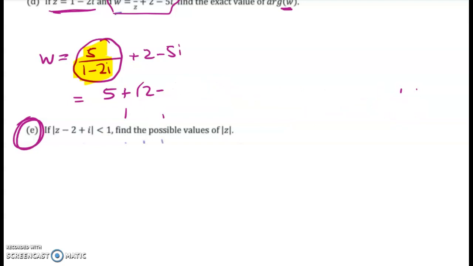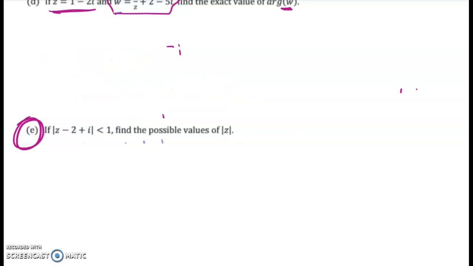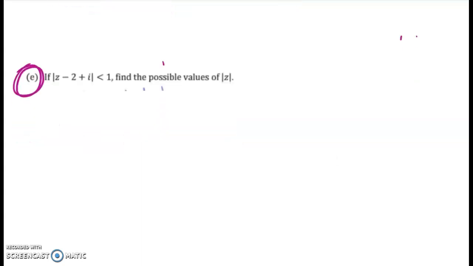Now, I've got 6 minutes left to do this last question, and I shouldn't need that long. I'm going to do this using both algebra and a graph. I don't think it's possible to do this question without a good graph, and that's why I like it. I think it's a really nice locus problem. What we're looking for here is we're given a locus, and if you're in 13 MCA, you should look at that and straight away see that it's going to be the equation of a circle, and we're going to be shading inside the circle.